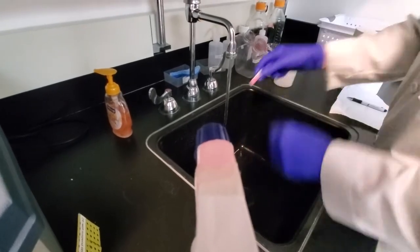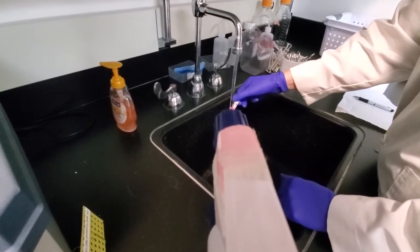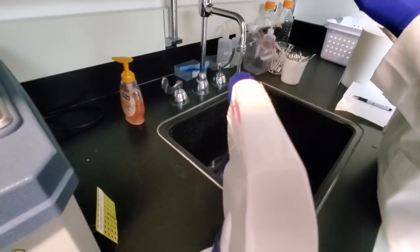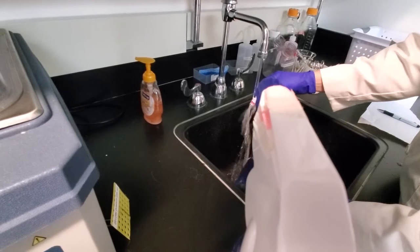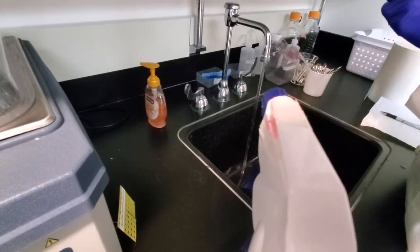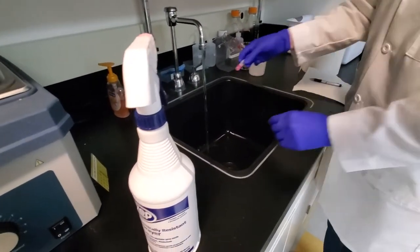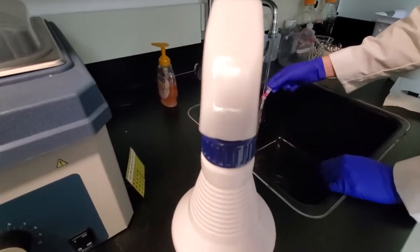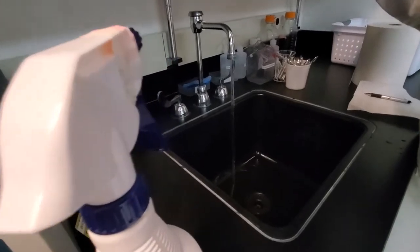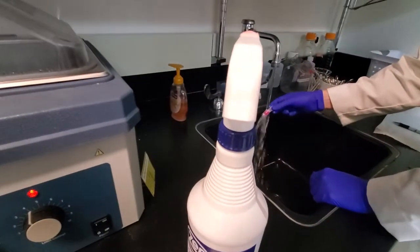It's hard to tell around the edges. Sometimes it's hard to see. It all looks the same. Pretty sure there's still a big chunk of ice in there. Not a good contrast between the ice and the liquid. Right, it looks pretty homogenous. As it thaws more, you can start to tell the difference. I don't know if you can see it. Barely. You see a difference between the ice and the liquid.